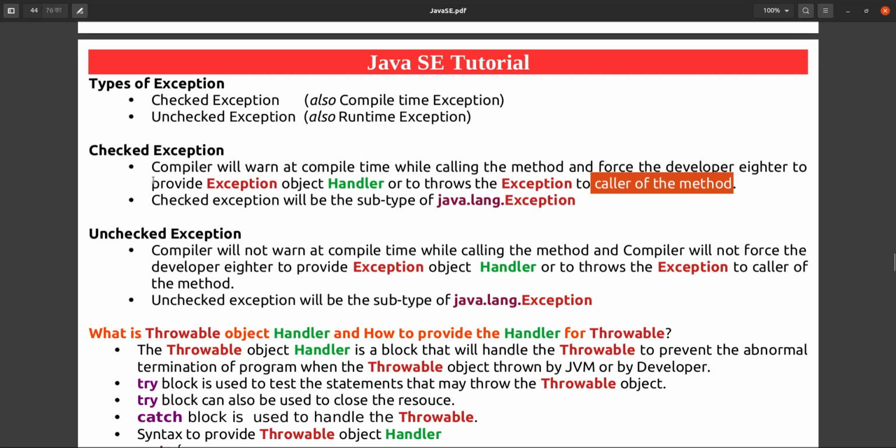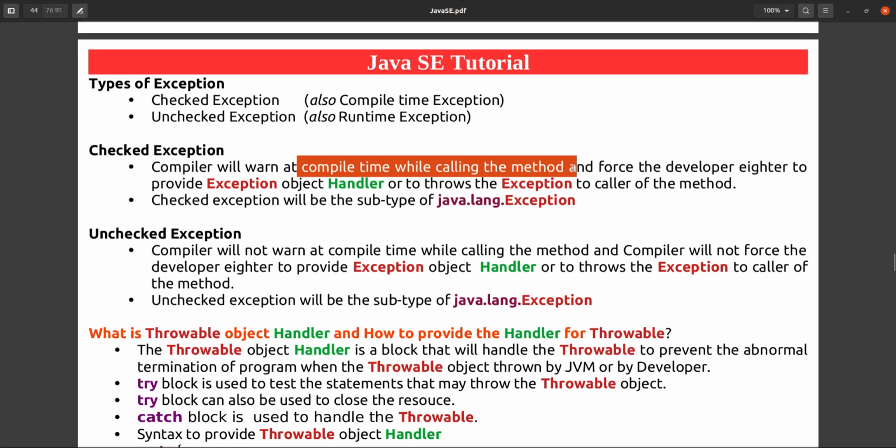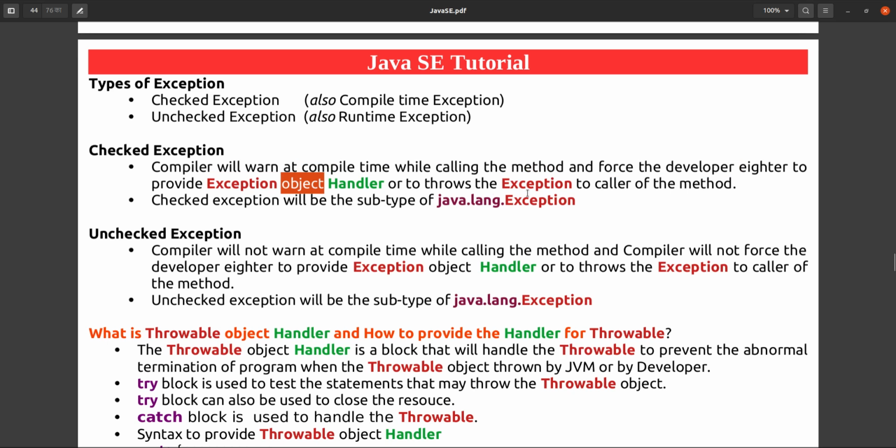So in a checked exception, the compiler will warn at compile time while calling the method and force the developer either to provide an exception object handler or to throw the exception to the caller of the method. It is forcing, you have to do one thing, either handle or throw. But in an unchecked exception, your compiler will not warn or force anything.